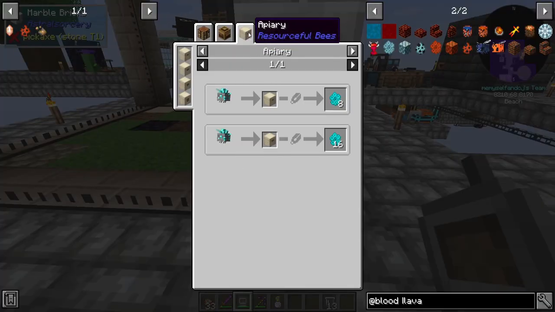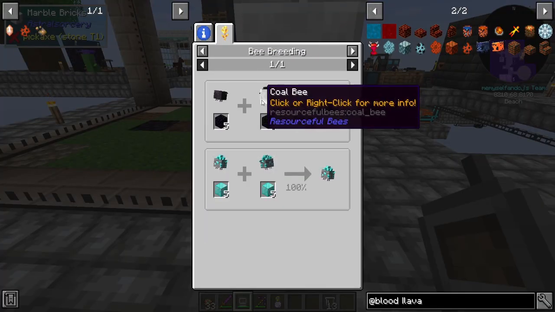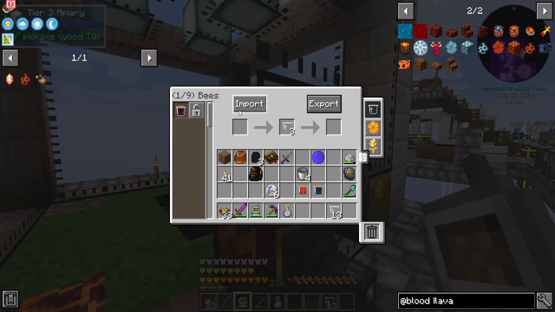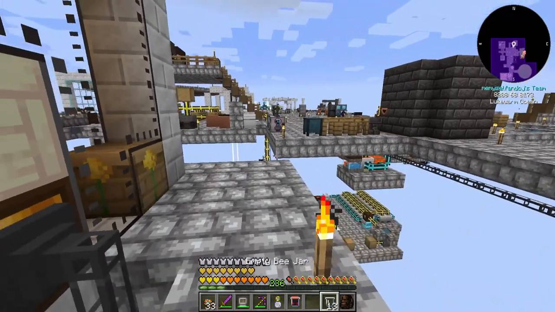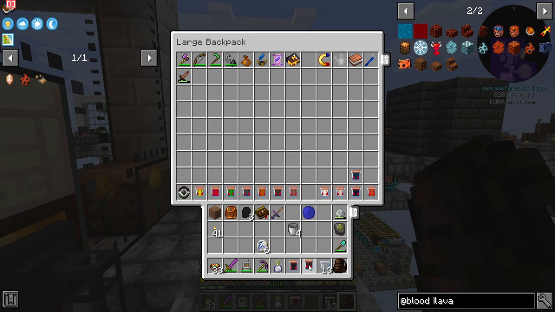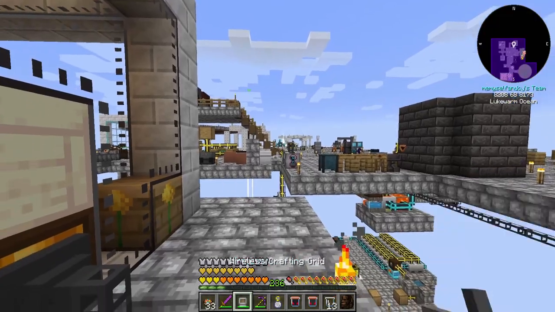It would be nice to get and have him running because we are not very far into it. So obsidian bee and coal bee is where we are at. I need to get our coal bee. Let's export him. Or not our coal bee, but our obsidian bee. I put all of our bees in our backpack. I need one specifically for bees, but that's cob bee, that's our coal bee. So I need obsidian and I need coal.